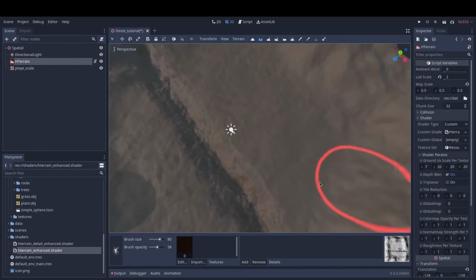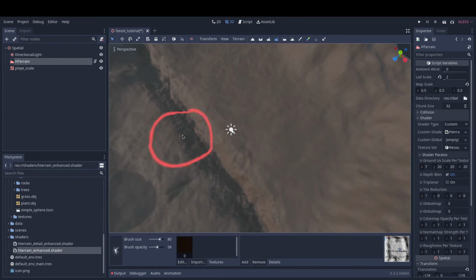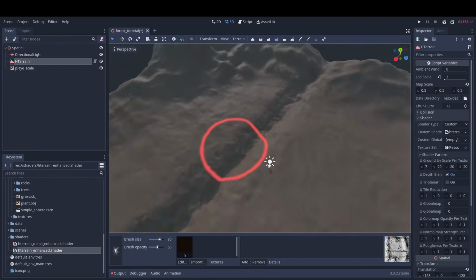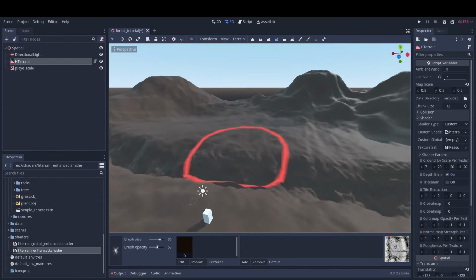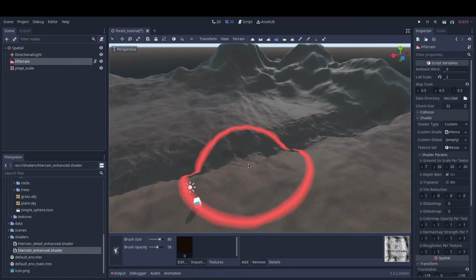Okay, I think we can smooth it out. Maybe this brush will be better. Okay, not like that, not like that, like that. Okay, and I think it's looking pretty nice.